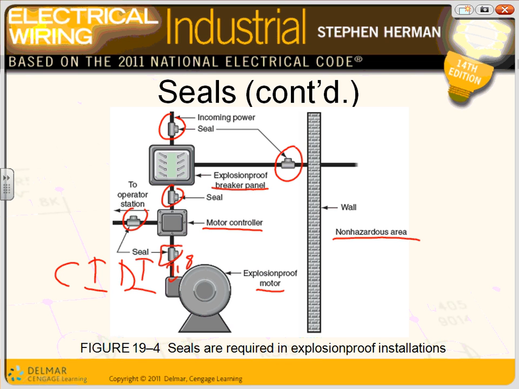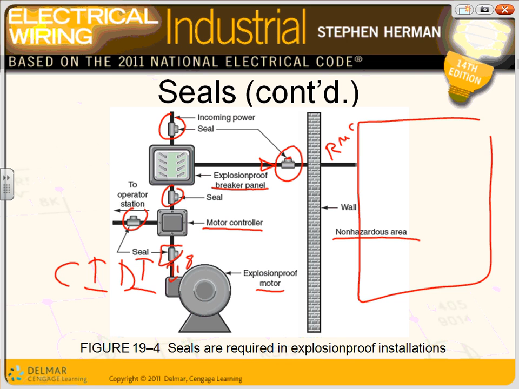So as you enter, here's my switchgear, and I'm bringing this rigid metal conduit here. You're going to seal on either side. You put your seal, now you seal it. If there's any gas, the gas will not be able to seep through the conduit to the non-hazardous location. And then also, going anywhere else around this arcing and sparking equipment, here's my seal around it, perfect. So the gas can't go to the non-hazardous location, and also the gas can't get into the arcing and sparking equipment.